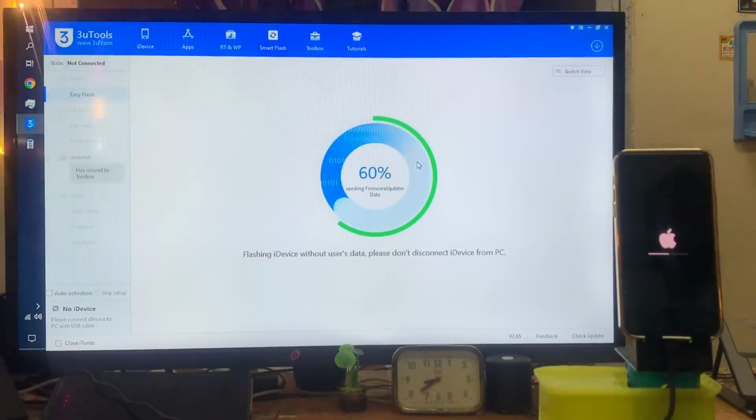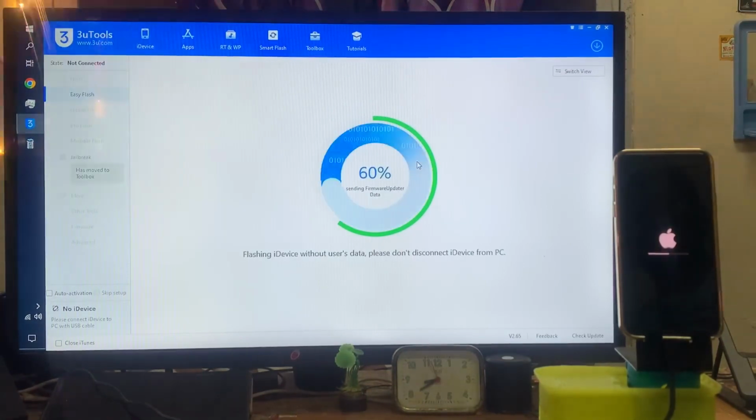No, this cannot be possible. It's a manual method with the help of a computer, guys. I'm not going to bypass with the help of a server. This is a manual method with the help of a computer, and all three tool links I will give you below in the description box.